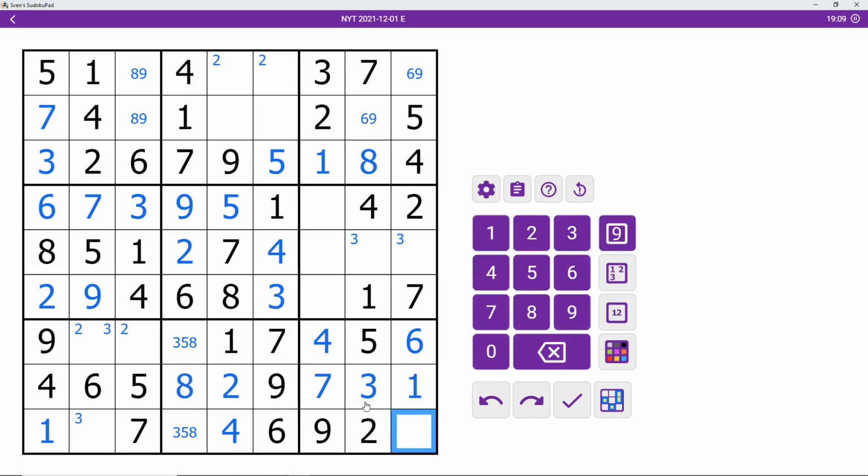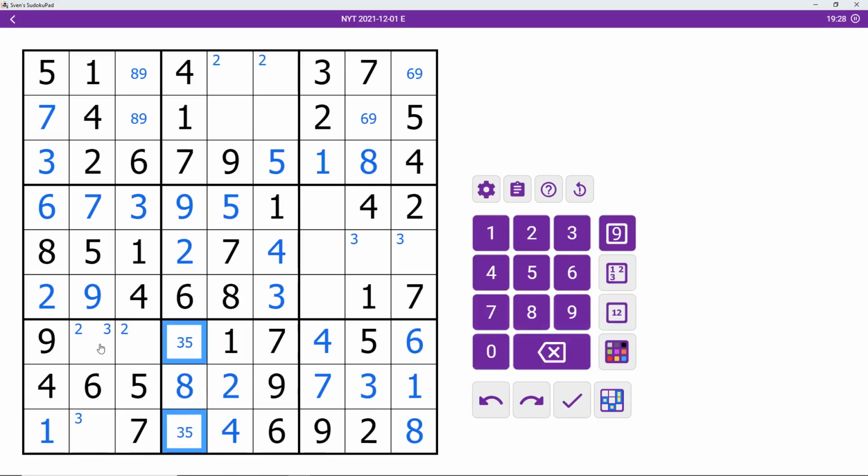So 1, 2, 3, 4, 5, 6, 7, that's the 8 back in through that side, which means that this one in through here is no longer the 8, so it's only a 3, 5. So the 8 is in there, so that can't be the 8 there as well. So just get rid of the 8.